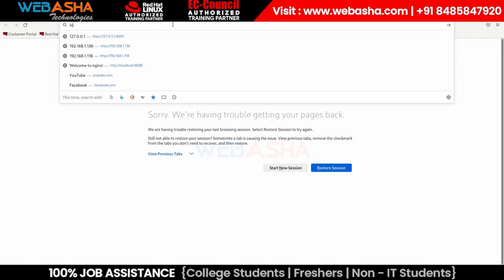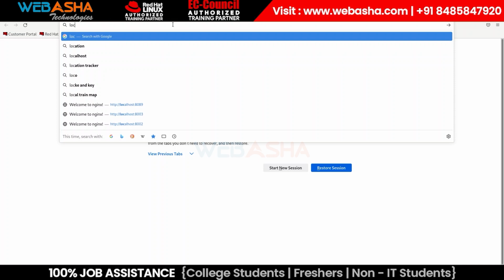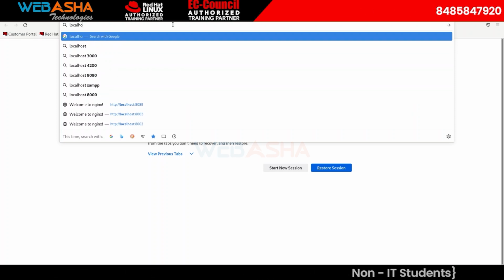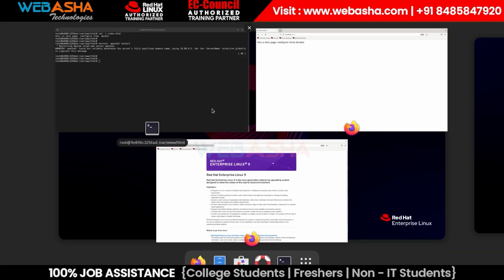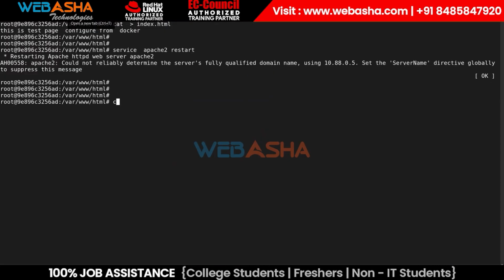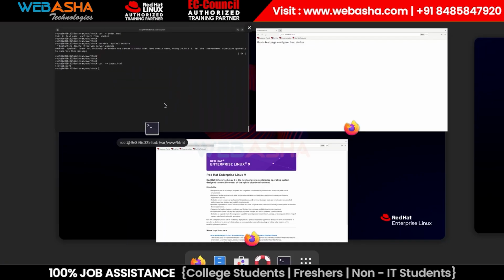If you want to access those machines, we are using it locally, so I just mention localhost colon which port number? You are running on 8001, right? So your application is accessible. Correct. So the process remains the same. If you want to modify something, again you can add some extra message like that. No need to restart the services. Just simply refresh and your changes will be automatically applied. So the process and everything remains the same.